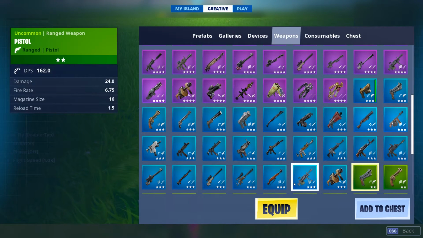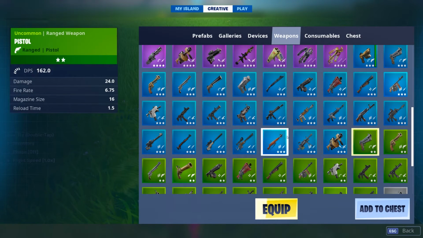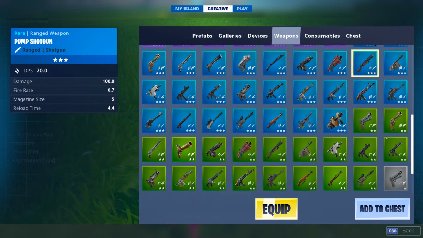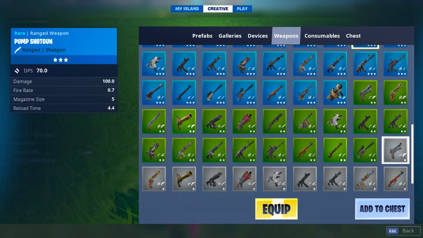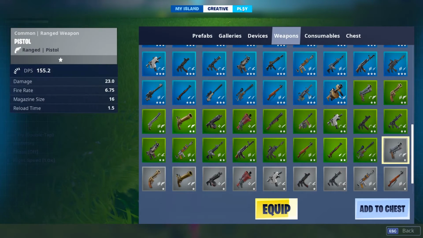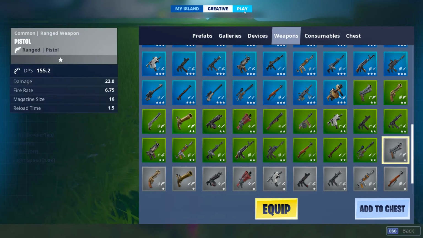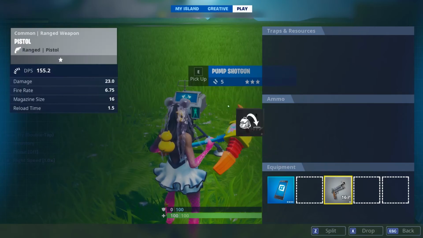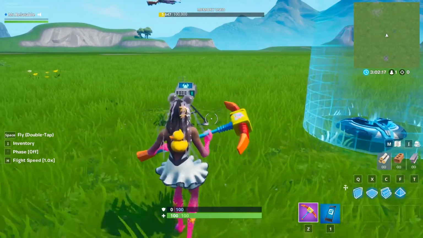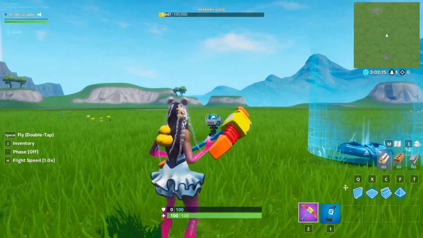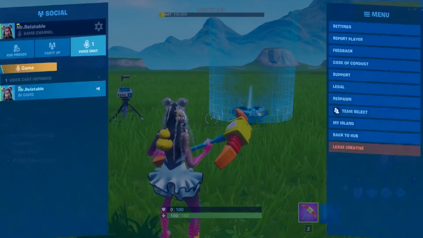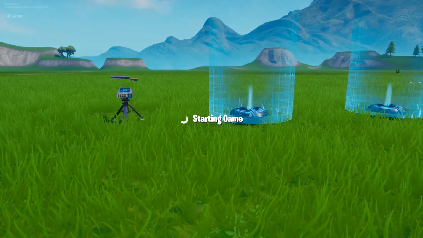So we'll go to weapons, and then maybe we want it to have a blue pump with a white pistol for backup. There's a bug in the current patch right now where if you grab some of this stuff, it doesn't let you hit the play button. If you ever get that bug, just exit the inventory and then go back in. So we'll drop that, and now that sucks it on up. Let's just wait for it to show up just to make sure that it's there. Perfect. And we'll start the game.